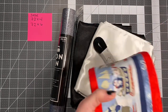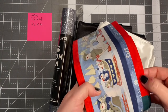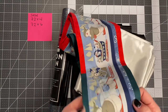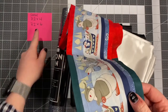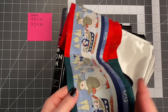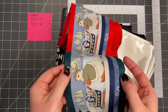So for the inner piece, we're going to need a piece of fabric for an adult that is 72 inches by 4 inches, and then for the outer piece, 72 inches by 6 inches. If you would like this portion right here, this little lip, to be wider, then add more. If you like it to be smaller and you just want a front and back, then make both pieces the same. But the 4 and the 6 is what you'll adjust for how much is shown.